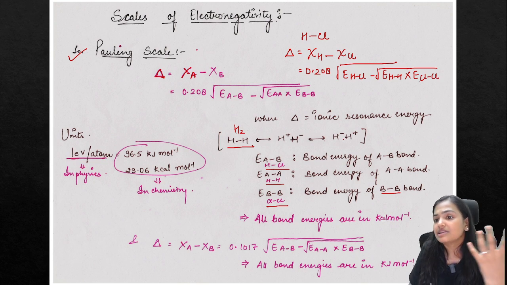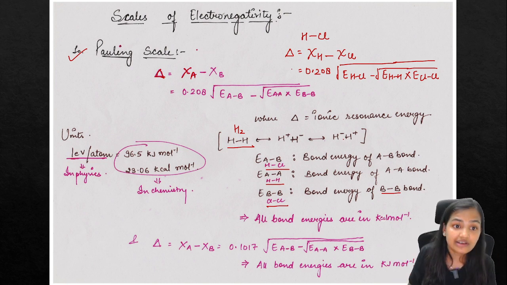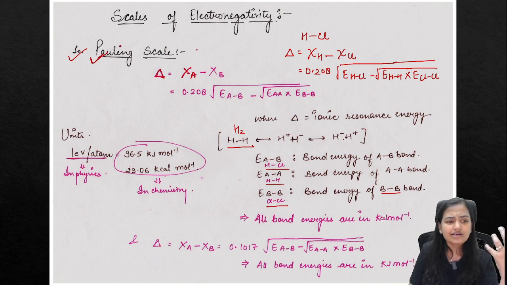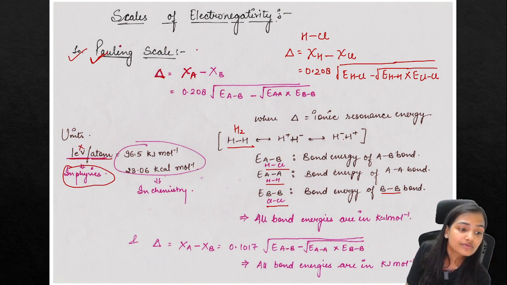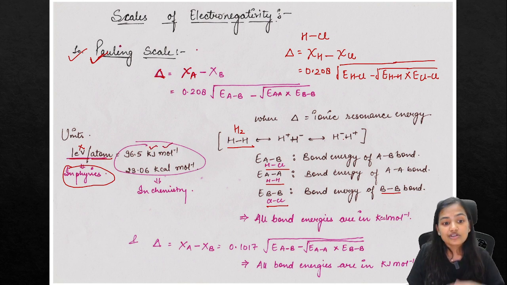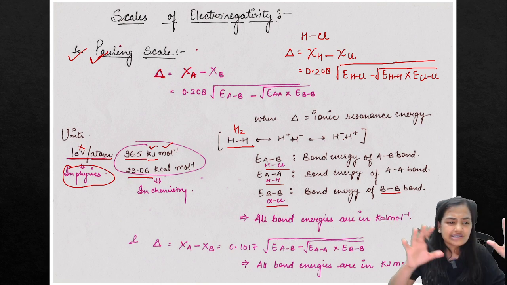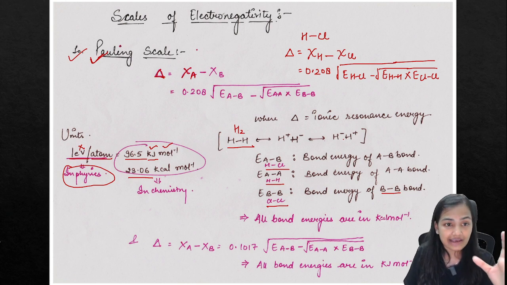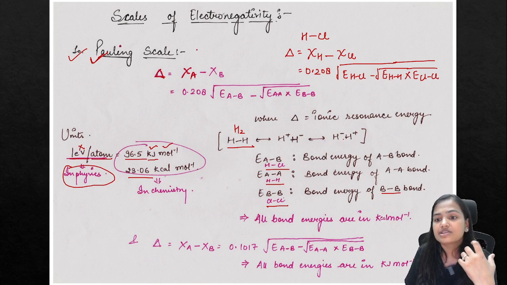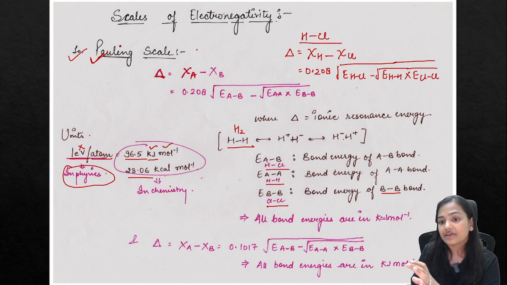These are the bond energies required by these bonds. If we do all the calculation, then we will be able to find out the difference in electronegativity values. This is what was said by Pauling. Usually, whenever we find energies in physics we use electron volt per atom, but in chemistry, rather than electron volt, we calculate in terms of kilojoule per mole. 1 electron volt is equal to 96.5 kilojoule per mole. This is simply a calculation, but we need not go into any such calculation. It is a simple scale which defines electronegativity on the basis of bond energies, and the difference between the bond energies of HCl we can determine this way.